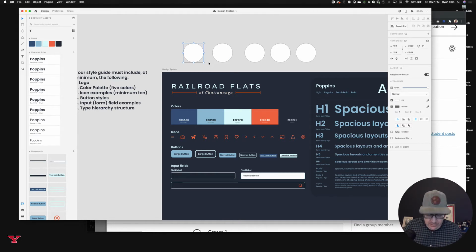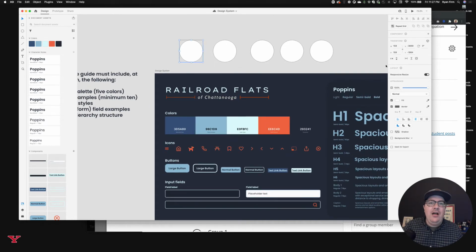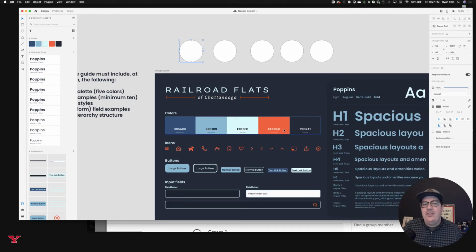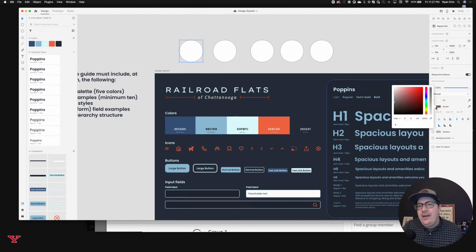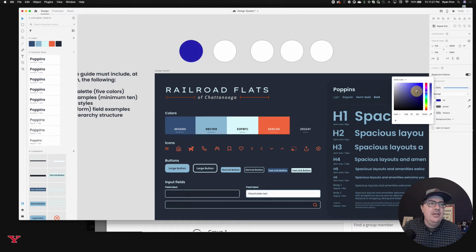So it's important to include the actual color itself along with the hex value too. This is just the hex value called out. You can find that here. I'm going to turn off my border. Let me just choose a random color here. I really love this kind of deep indigo color. And so you can see here I can change this to my hex value. I would just pull this out here, and I've got my 5 options here with the hex values. So you want to include the actual color itself with the hex value.